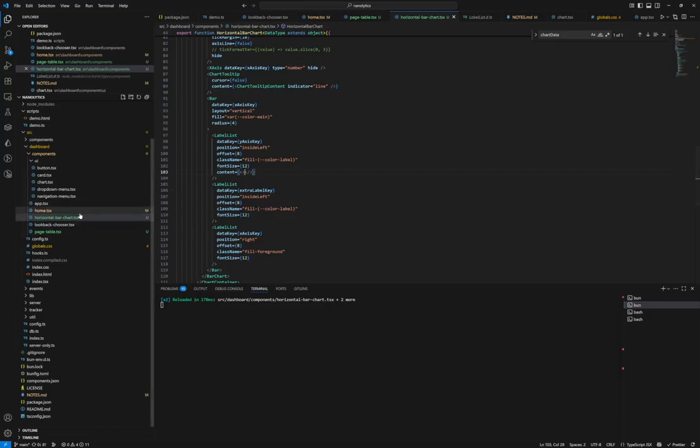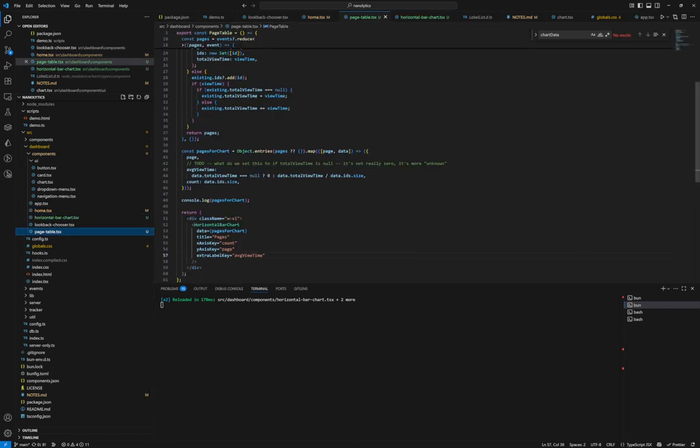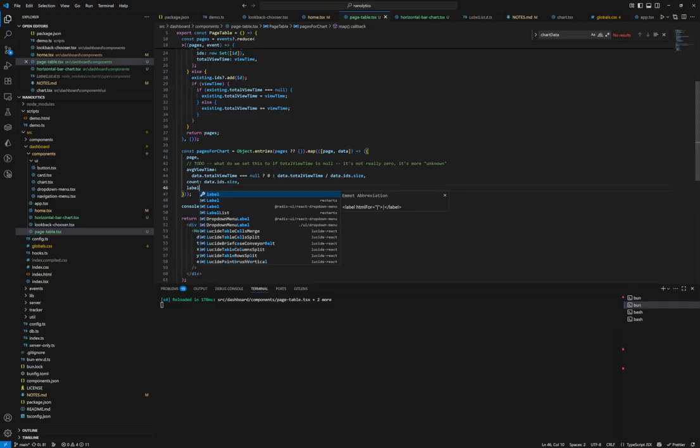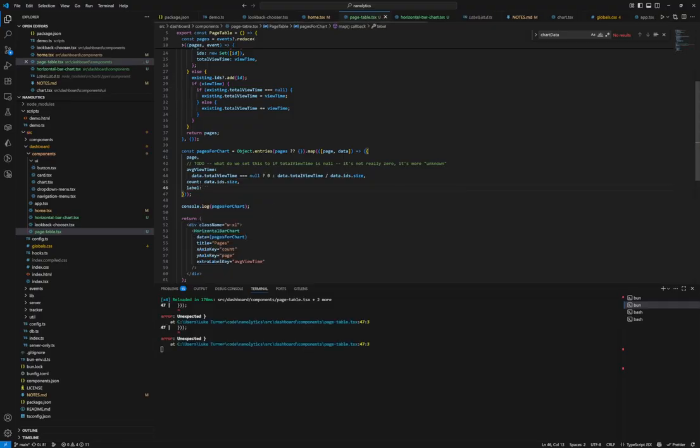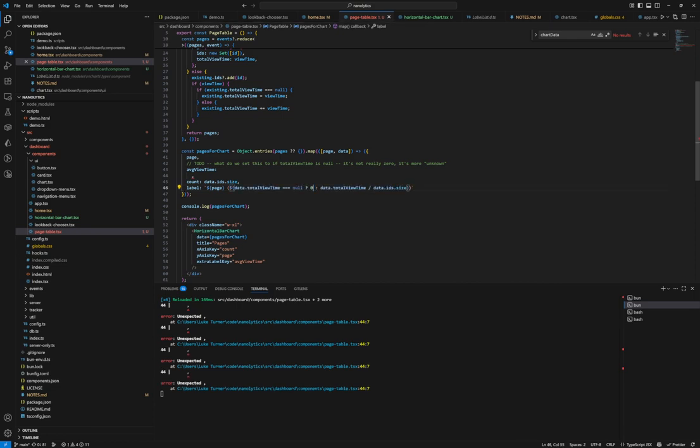So what I could do is maybe something a little odd here, but if I did label and actually had this be like this, page, parentheses, this, and then this could actually be like NA.